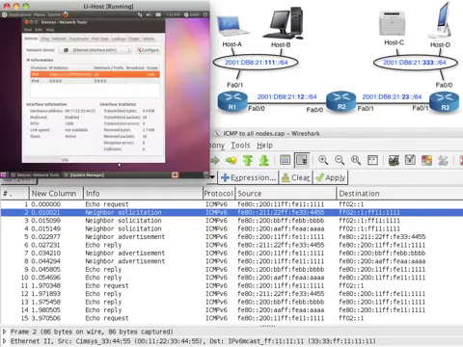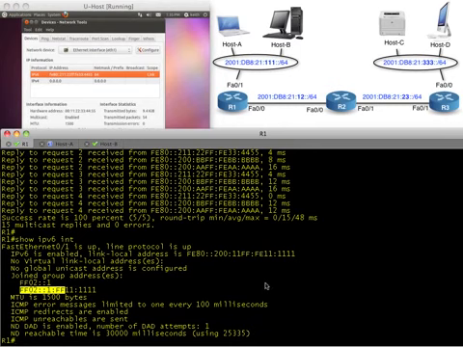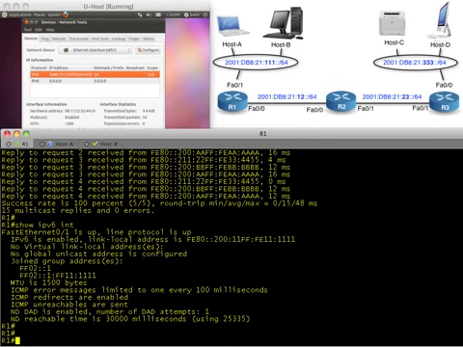So let's take a look at that and also put a protocol analyzer on it just to verify what is happening. So we'll go to R1, and we're going to add a brand new IPv6 address. This will also demonstrate another important concept. When you add new IPv6 addresses, it doesn't replace the old ones. You can have lots of different IPv6 addresses on the interface at the same time, lots of different global addresses, and they'll simply be additive.